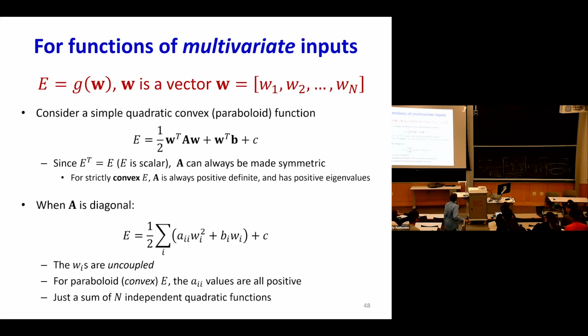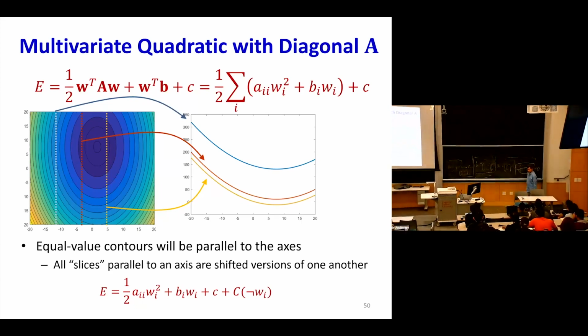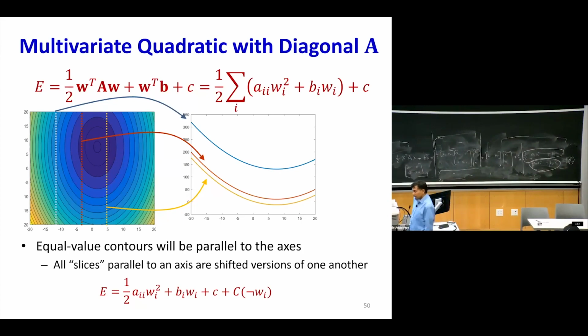So let's see what happens over here. When A is diagonal, I can write this as a sum of quadratics in the individual variables, right? And if I plot the function, it's going to look like this. This is my equal value contour. At any given value of x2, as far as x1 is concerned, this is just a constant, an additive term that changes as I change x2, right? The shape of the quadratic itself stays the same. So with respect to x1, I have a bowl whose height changes when I change x2, right? So also with respect to x2, I'm going to have a bowl whose height changes as I change x1.